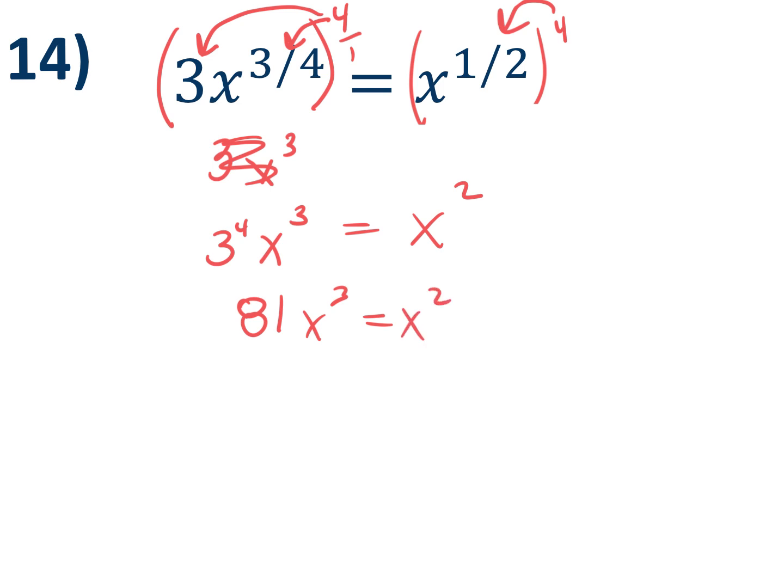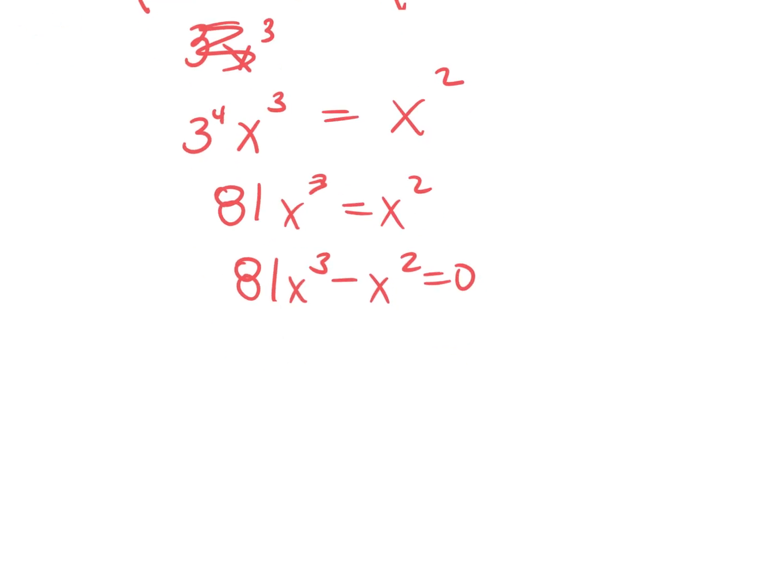X squared. How do I solve this? Do I just start cube rooting and square rooting and stuff like that? No, I have x to the 3rd, I have x to the 2nd. What should I do with all of my terms? Move them to one side and factor. Yes, we're always going to move to one side and factor. Remember, we talked about this the other day. If you guys got to watch the video of the second part of the notes when y'all got called down for homecoming or whatever, you have to fully factor everything, because when we get to these higher exponents and perfect cubes and all that kind of stuff, you're going to have imaginary and real solutions mixed in together.